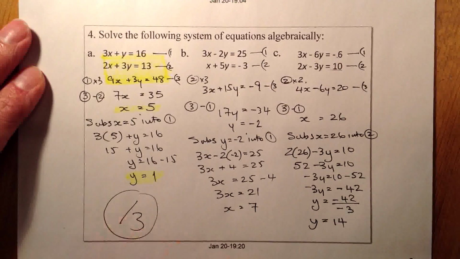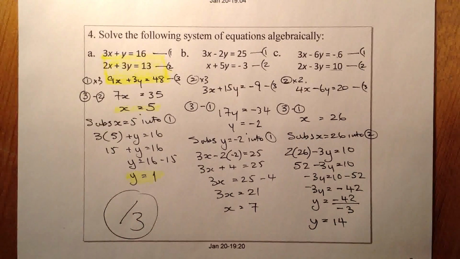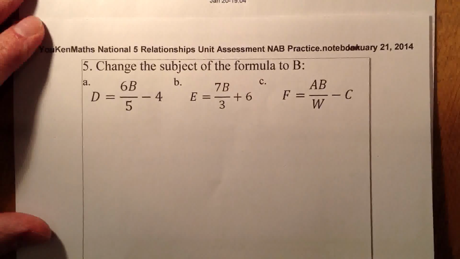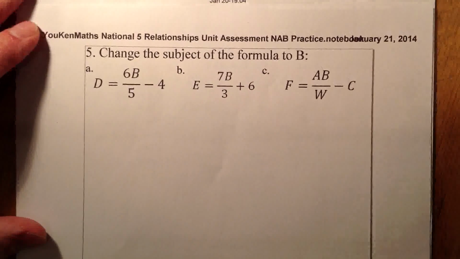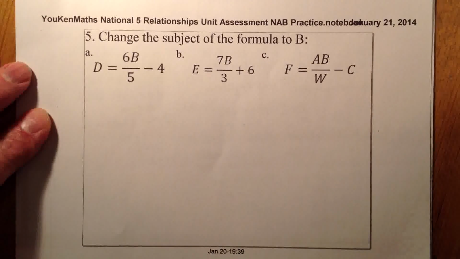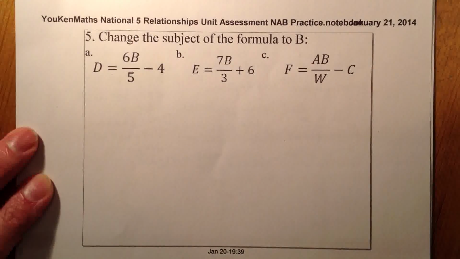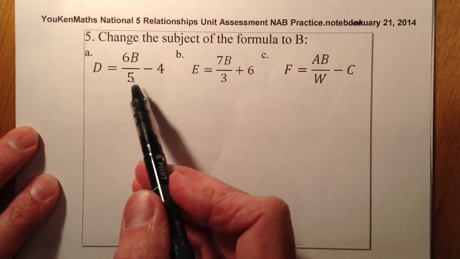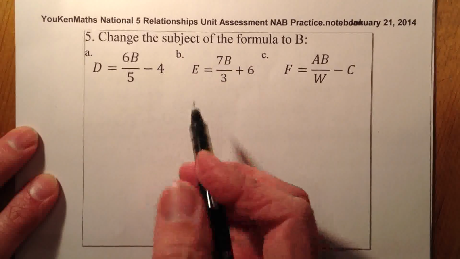Okay, so 3 marks for this question here. We're now on to question 5, and this will be the last question, and this question here is on the change of subject of the formula. Right, let's go ahead and do this one. So I've got 3 questions here. I'll do the first one, you can try the others.